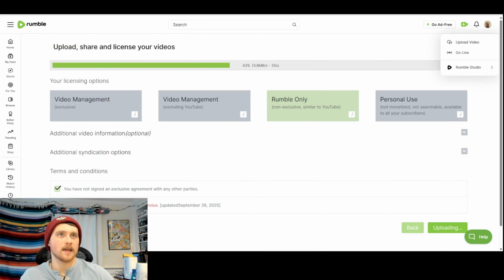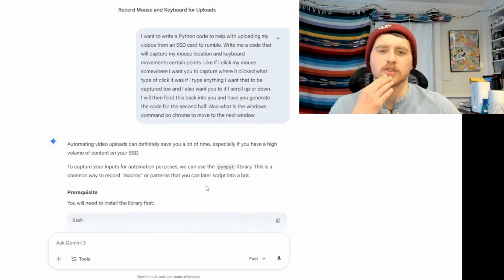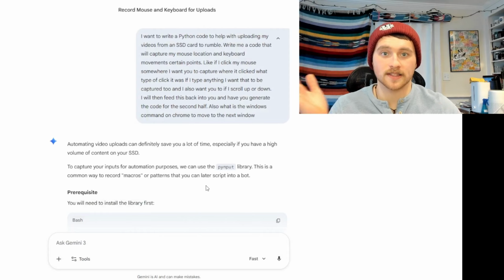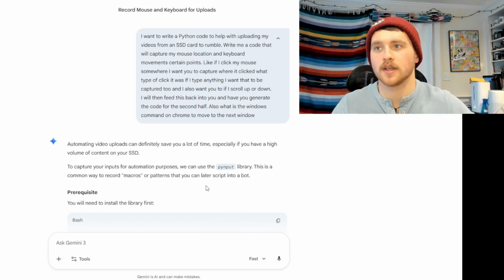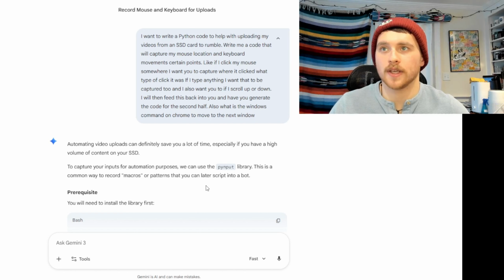I have to do this a lot. It's a lot of code, and the easiest way for me to do that is using Python. So I go over here, I tell Gemini, and I use Gemini. I was trying to use GPT, and the first step, this is a macro. And this is how you make macros. This is not just for Rumble, but this is how you do the process of creating the agents. The easiest way to do that is by using what's called a macro, or keyboard and mouse movements. If you have an API, it's a little more technical, but that is faster. But not everything can be interfaced with an API. An API is how code talks to the back end of websites.